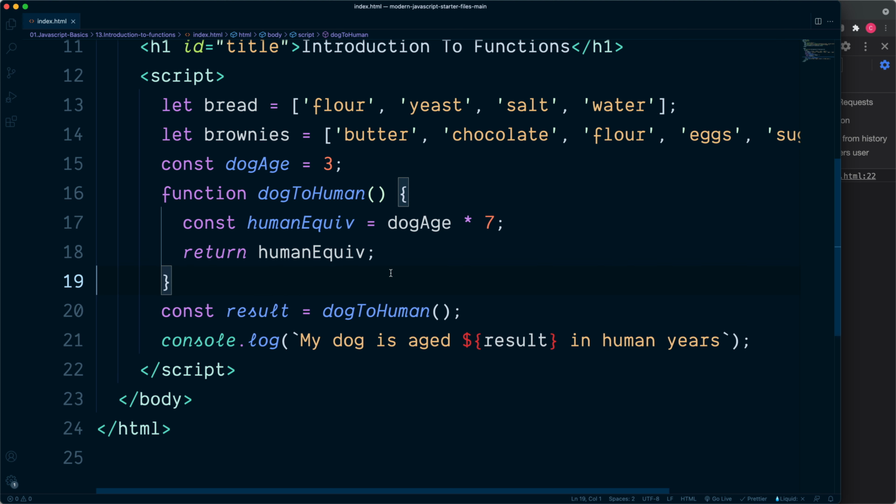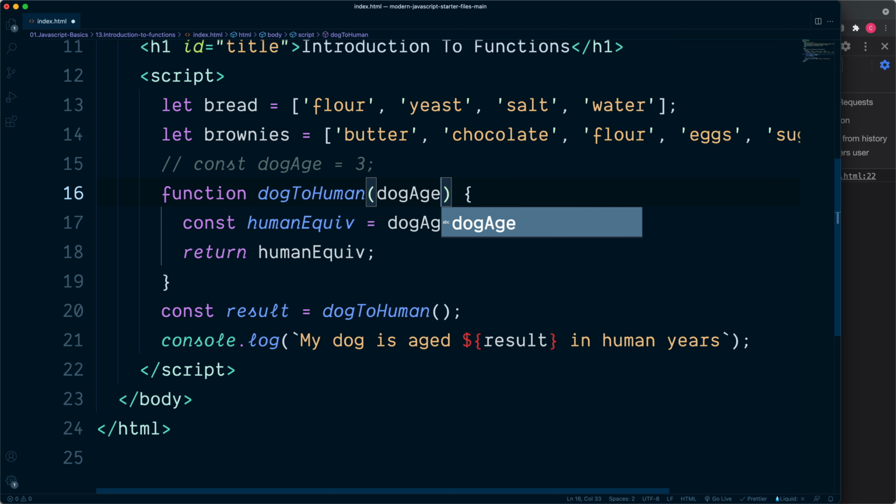Let's remove this. So at the beginning of this video, we mentioned that these brackets, just after the function name, we can also pass in extra information to this function. In the brackets, we set up one or more parameters, which you can think of as variables. So instead of our dog age, just above, we can comment this out. We can pass in a variable or a parameter called dog age directly into our function. We can also pass in multiple values separated by a comma, and then we can access this inside of our function just like before.